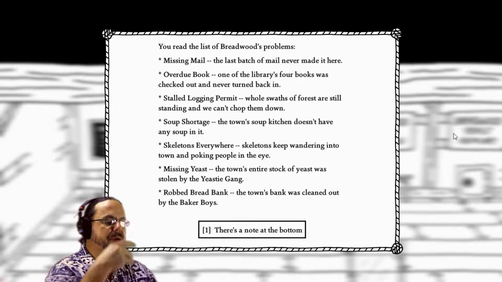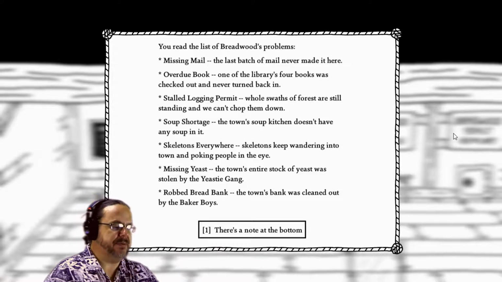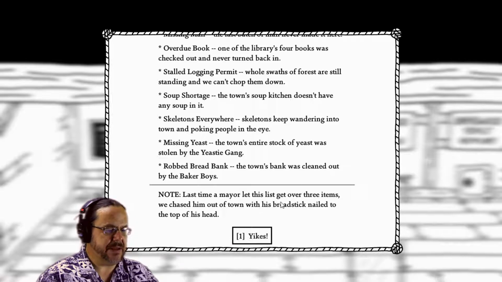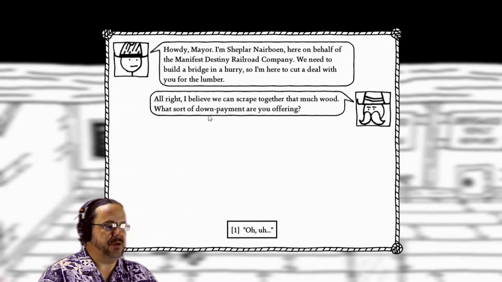You read the list of Breadwood's problems: missing mail, overdue books, stalled logging permit, soup shortage, skeletons everywhere, missing yeast, and robbed bread bank. Okay. And there's a note at the bottom: Last time a mayor let this list get over three items, we chased him out of town with his breadstick nailed to the top of his head. Okay. I don't want to be the mayor.